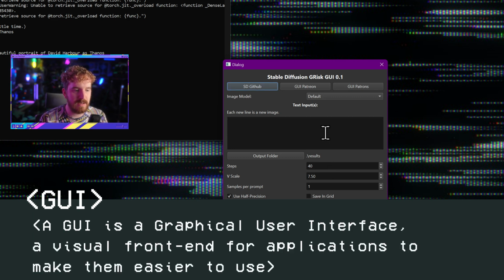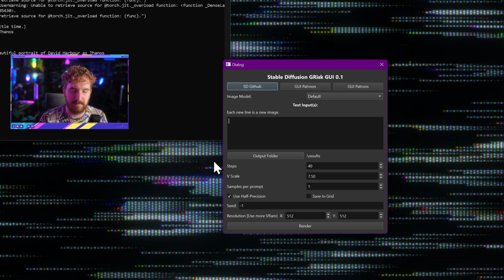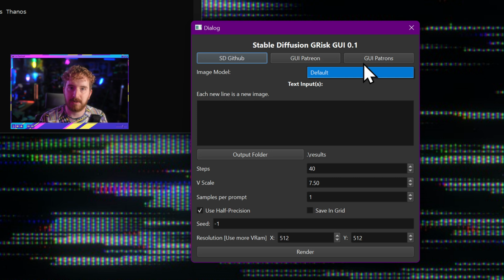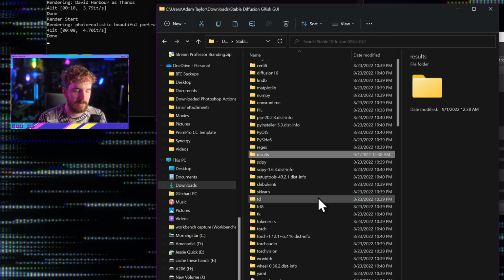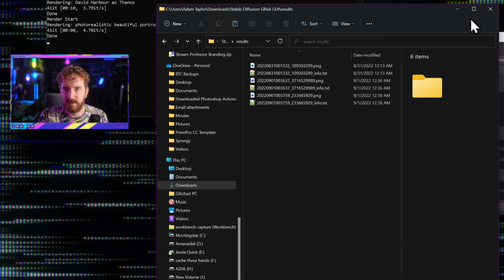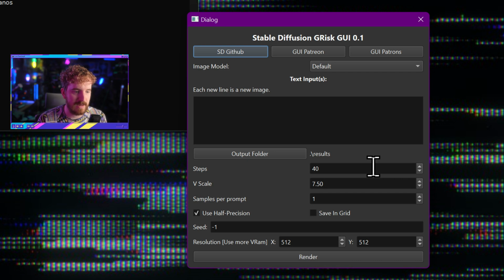The UI is mostly fairly straightforward, but there are some Stable Diffusion specific things we will take a look at. You can choose an image model if you import your own into here. By default, it only has the one. I'm not going to mess with additional ones, but eventually you will be able to be more modular with it. You have your text prompt location that you enter your text into. You can choose your output folder. By default, it just goes to a results folder in the folder that you just extracted here. It's fine to leave it, but you can make a folder on your desktop or something if you'd prefer that. Then you have your steps, your V-scale, your samples per prompt, which is currently broken, so it won't do anything if you change that. It'll only ever generate one image.